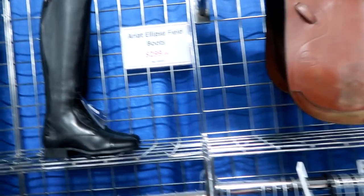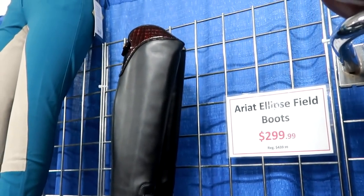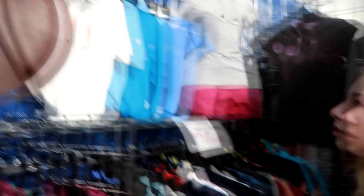Look at all this stuff - Sophie needs tall riding boots. They've got used saddles here. Clothing is 65% off! We just saw our first person we recognized here - Franny Galvin Hines, she's part of Harmony Horsemanship and has her own YouTube channel and does all sorts of crazy stuff with her horse. You guys should go check her out.